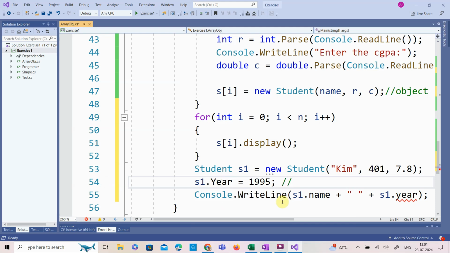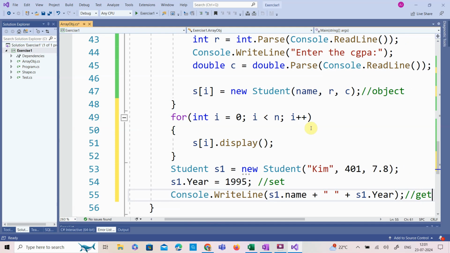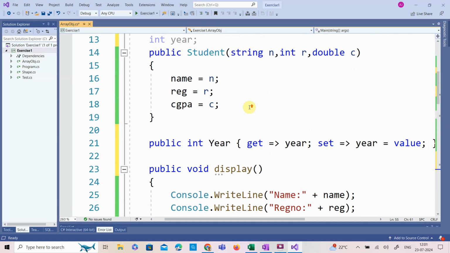So actually this is a property which is calling the set accessor, and through this property it is trying to access the private member here and assign its value. And now if you want to access it, you can use s1. again here. Now it will call the get method. The get method will return whatever value was assigned to it. Okay, so you can see here the set and get. Set means whatever value you are passing, that value will be assigned to the private variable. Get means the private variable value, whatever you assigned already, that will be retrieved and accessed through this public property.